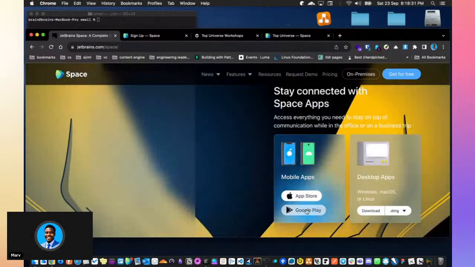So it's a great idea to have the mobile apps, right? It gives you easier access, and of course having it run anywhere. If you're in transit, you can simply pull up your mobile device and check the status of your project or communicate with your team, right from your mobile device. So I would recommend you have the iOS application or the Android application installed on your mobile device, and you can also download the desktop app, right?